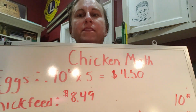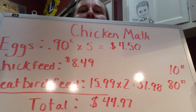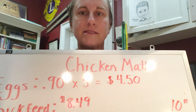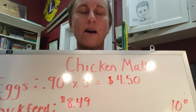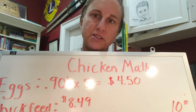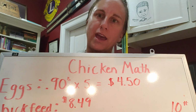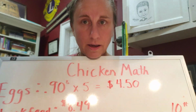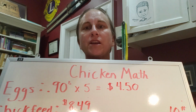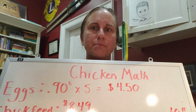So this is the most it cost. Okay, so if we add that up, we have a total of $44.97. That's the money we have invested. Now, I know this was an experiment and we paid for 24 eggs plus the shipping, and then you've got your incubator, but we already had that. And I actually watched my electric bill when I was hatching out those quail, and I really didn't notice the bill jump up that much.